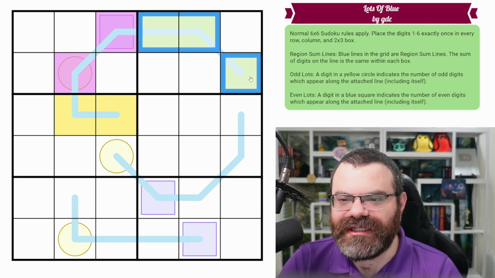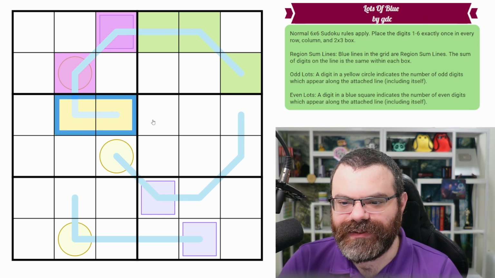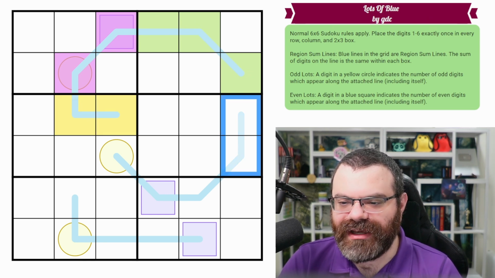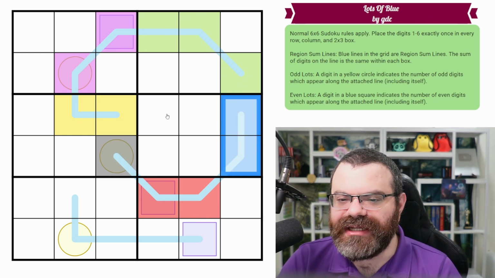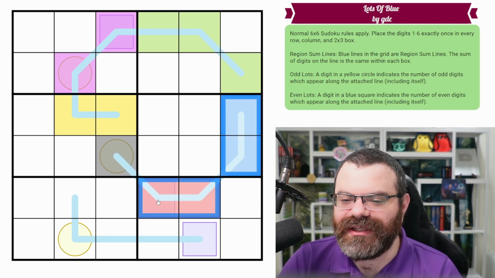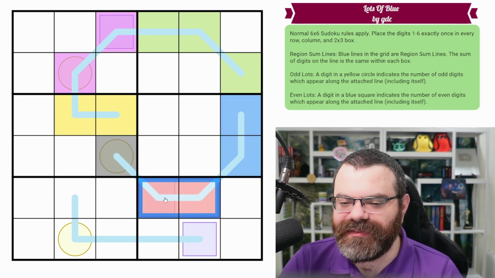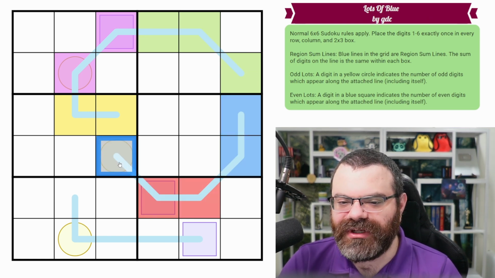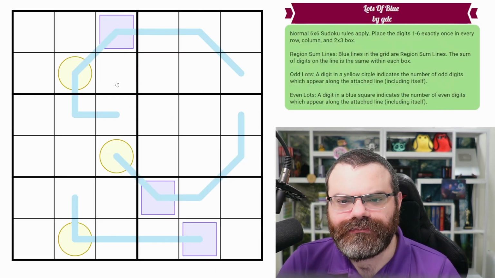Now the sum of the green digits has to equal the sum of the purple digits, which equals the sum of the yellow digits. Now this would also get segmented like blue and red, and then this would be on its own, maybe gray. Blue does not have to equal green because it's not on the same line, but these lines all work internally. So blue has the same sum as red, which is equal to whatever digit is in this gray. So that is region sum lines. Let me just clear that all out.